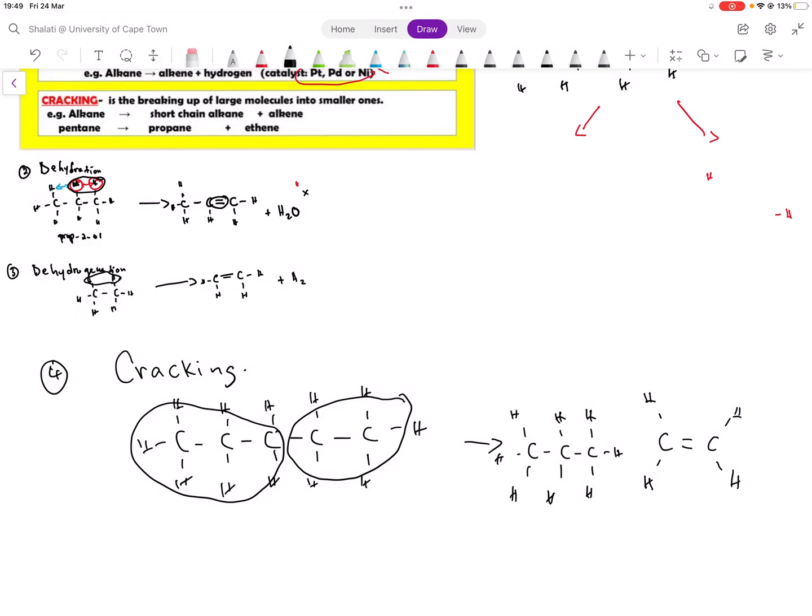So you are not allowed to change the number of carbons and the number of hydrogens. The same number of hydrogens you start with, on the product you must have the same number of hydrogens and the same number of carbons. So let's see how many hydrogens we have. 1, 2, 3, 4, 5, 6, 7, 8, 9, 10, 11, 12. Then confirm on the other side. 1, 2, 3, 4, 5, 6, 7, 8, 9, 10, 11, 12. So you just broke down that long chain into smaller chains, but it didn't change the composition. You still have 12 hydrogens and you still have 5 carbons. That is cracking.